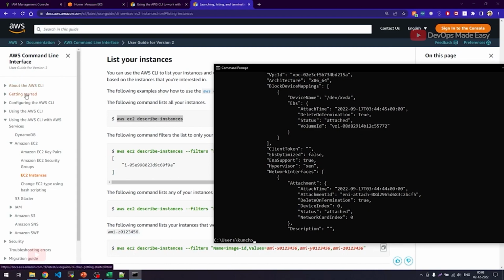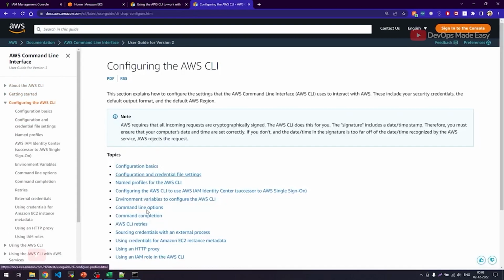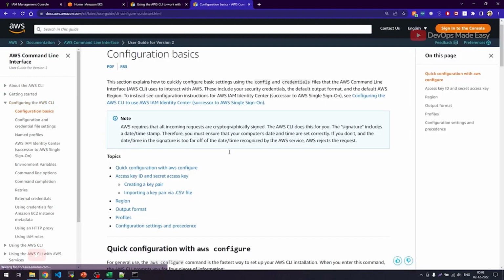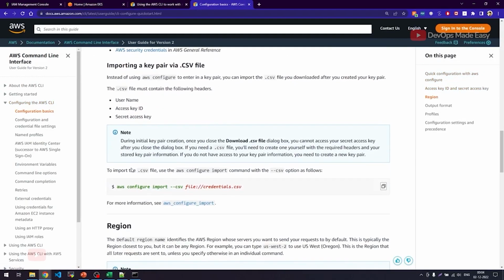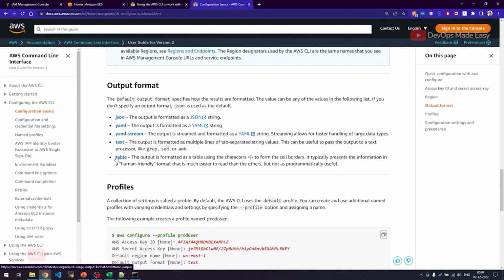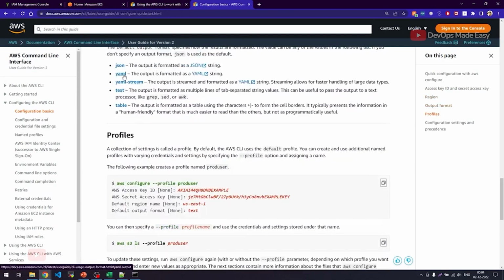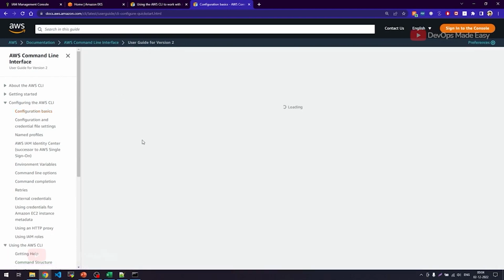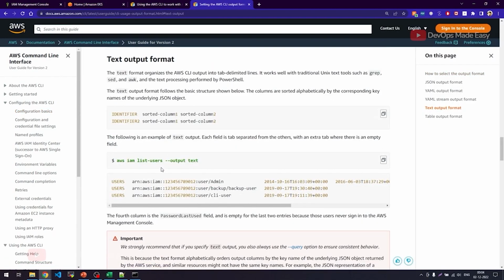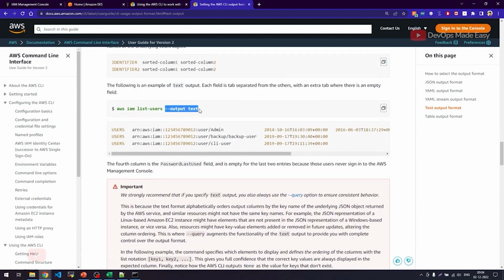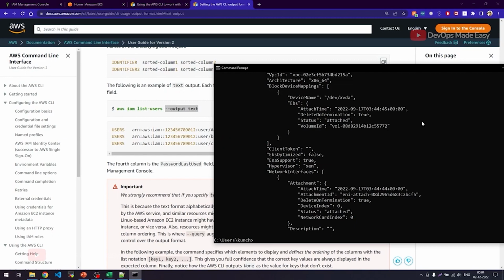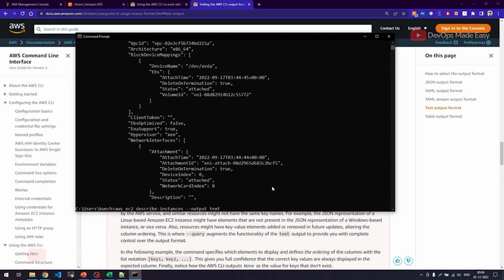Of course, I can also change the format to a table. If I go back to configuring the basics of the AWS CLI, here if you see the output format, I can also simply put it as a table. Which means I can dynamically see the output in various formats instead of actually configuring them. So this is much better. Here I'll use the same command, aws ec2 describe-instances, and I wanted to get the output in the form of table.